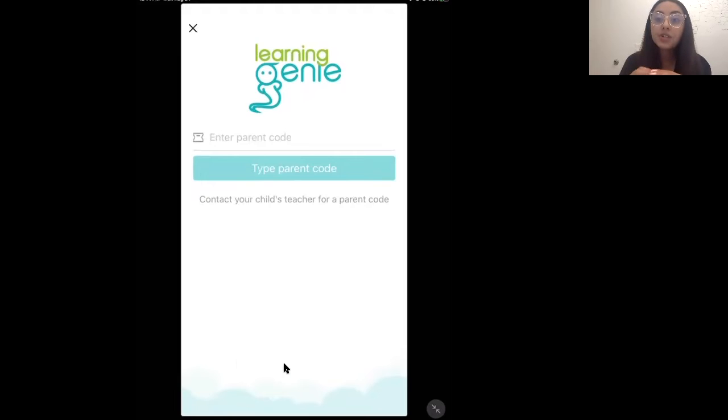If I have extra family members that I also want to be part of my little girl's education experience, I do have to go and ask my staff, my child's teacher or administrator, whoever is in charge in your school, for these codes. Contact them so that they can give you brand new codes, okay? You can't add more than 2 people.